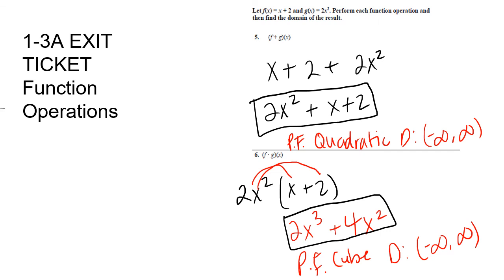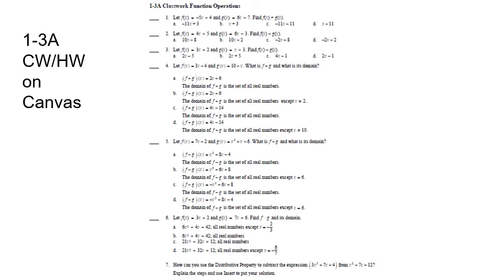Okay, hopefully you feel fairly confident to do this. If class time permits, you'll have some time to work on your classwork. You'll also have some time next class, maybe like 10 minutes or so. But on your Canvas, you have 7 problems to do. And yeah, so what you don't finish during class time on Monday, within that 10 minutes, that will be what will be left as your homework. So 1 through 6, you're going to work out and select, and then your number 7, you're going to explain and tell me your answer. All right, thank you.